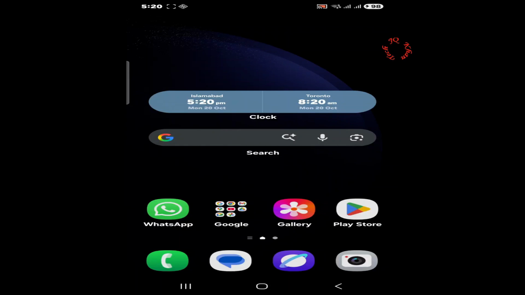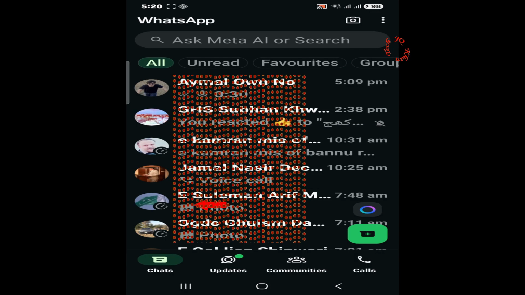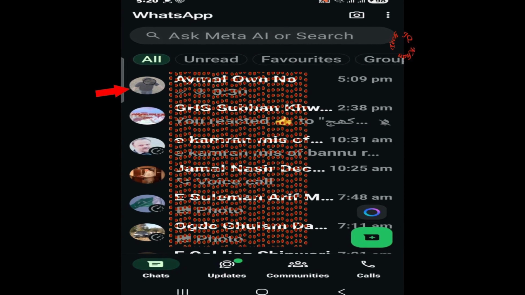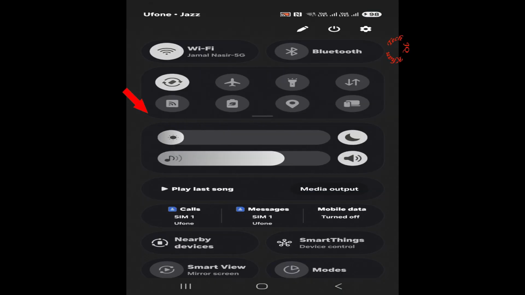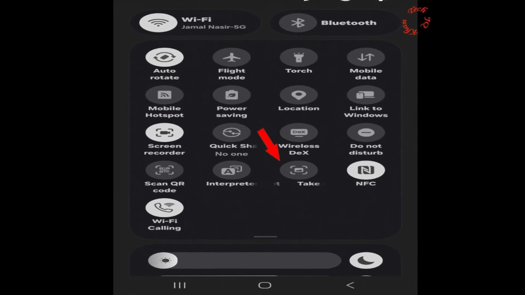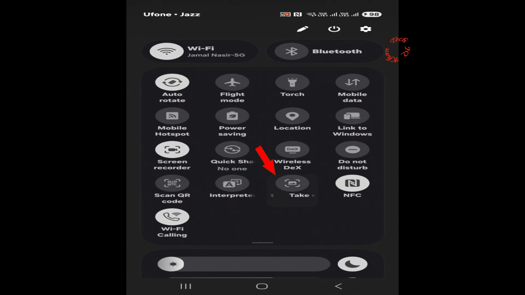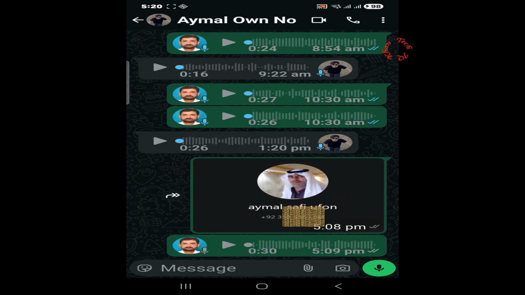Hello viewers, do you think your WhatsApp DP is safe, or that a screenshot of your DP cannot be taken? So let's check it on mobile and connect the same with PC. Now let's open WhatsApp and click on this picture or DP and let me go for a screenshot, and when I take the screenshot, the message appears: this app does not allow screenshots.